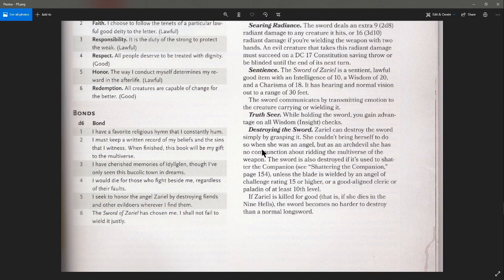Destroying the sword. Zariel can destroy the sword simply by grasping it. Oh, interesting. She couldn't bring herself to do so when she was an angel, but as an archdevil, she has no compunction. Am I dumb? I've just been reading too much. Compunction, I don't think I've ever read that. Anyways, she has no compunction about ridding the multiverse of the weapon.